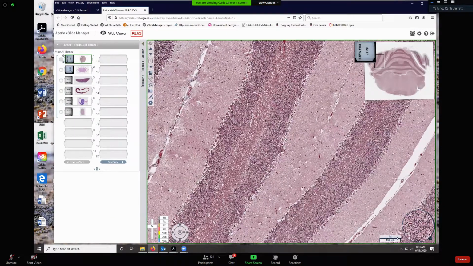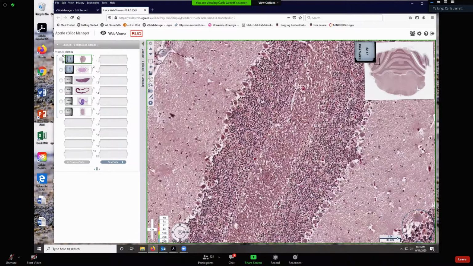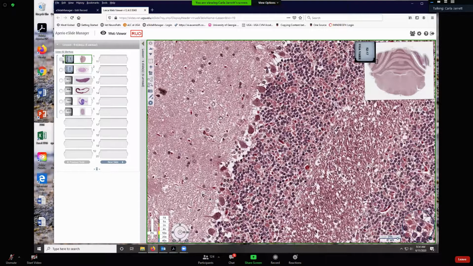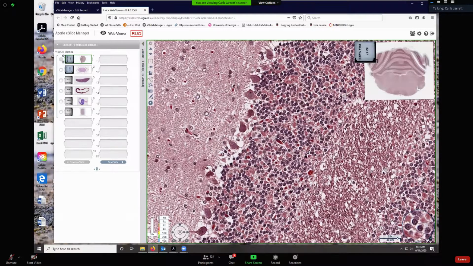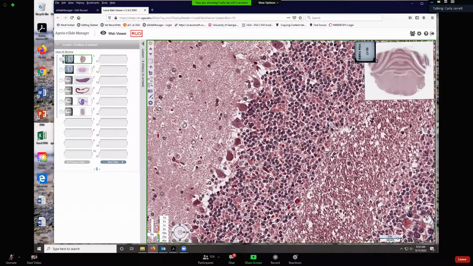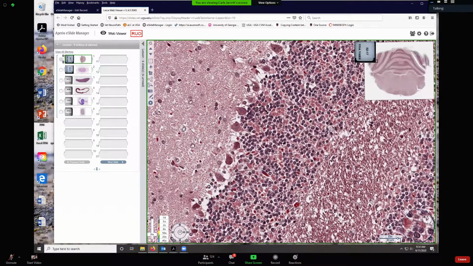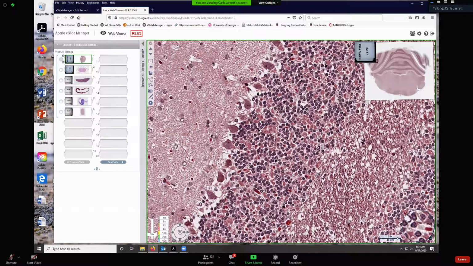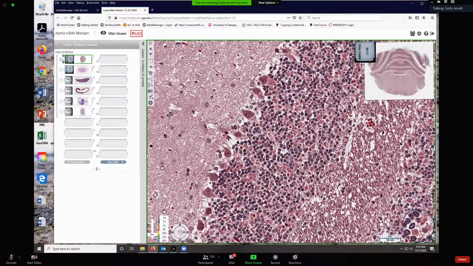Now, just like the molecular layer makes a bend with that folium, so do these other layers. Next in line, we have the piriform cell layer. Piriform cell means pear-shaped. So these are pear-shaped neurons, very large. You probably have heard them called Purkinje cells. That's okay, but Dr. Purkinje named a lot of things after himself. So this isn't the only thing he named after himself, but this is one of them. You can call them Purkinje cells. We like piriform cells because they're pear-shaped neurons.